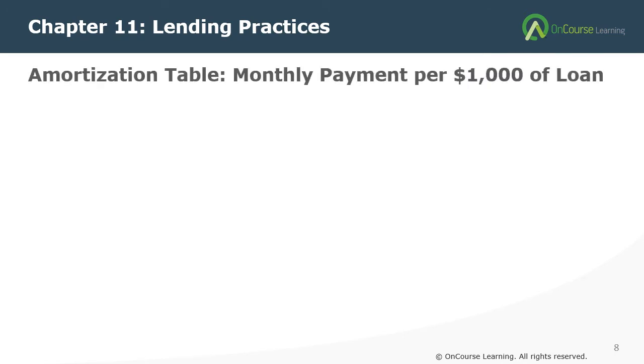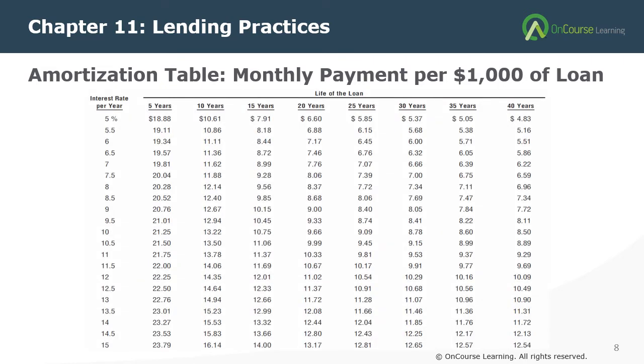Here's a table in your textbook about how to find a monthly payment over what is the monthly payment per $1,000 of a loan. So what you need to do is to index this table by the maturity of the loan and the interest rate charged by the lender. Once you index the table, you will find a factor. You will multiply that factor times every $1,000 that is borrowed. That will then lead you to your monthly note.